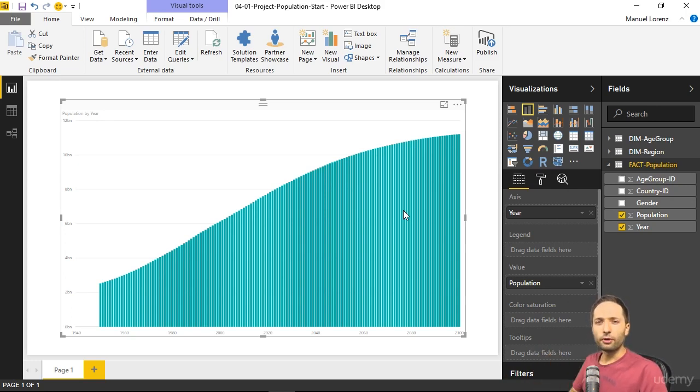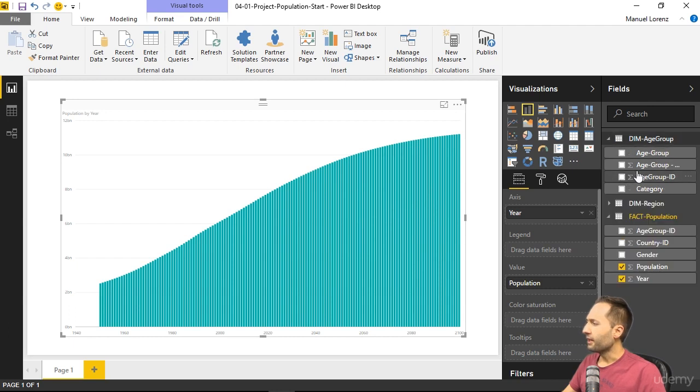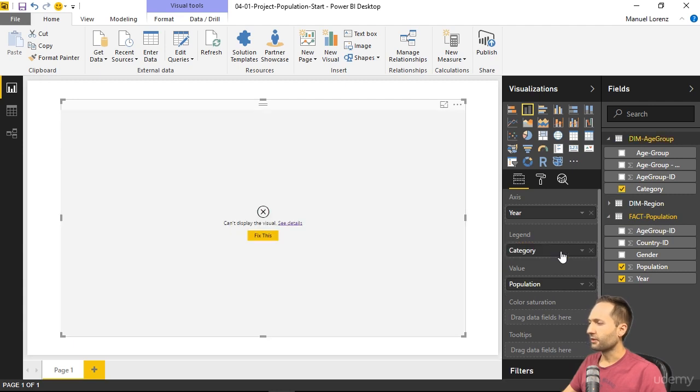But what if we want to add some more information? Or what if we want to look at those data differently? Let's say you want to see the population, but in different categories. And categories, we did something like that, right? We created that age group categories, so that baby, adult, and so on. Maybe we can add that categories to this chart. Let's find out. So we go to the dim age group table right here, click onto that arrow, and now simply select the category and drag it to the legend field. Like this.